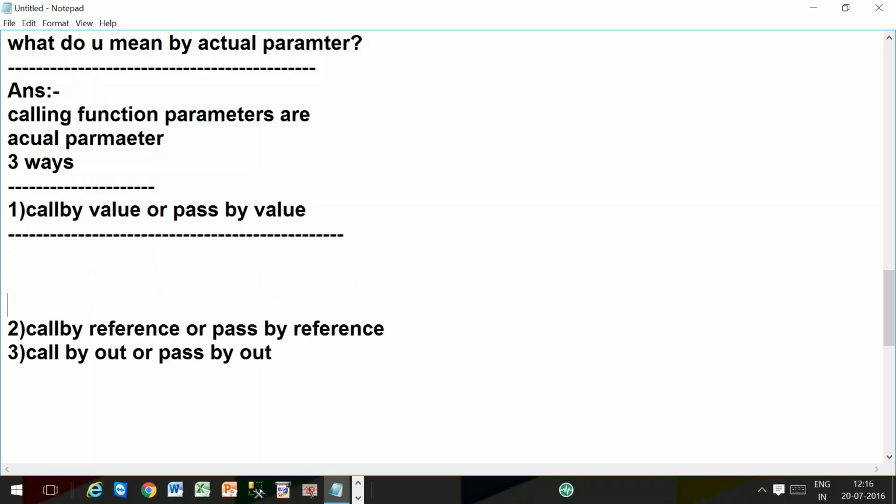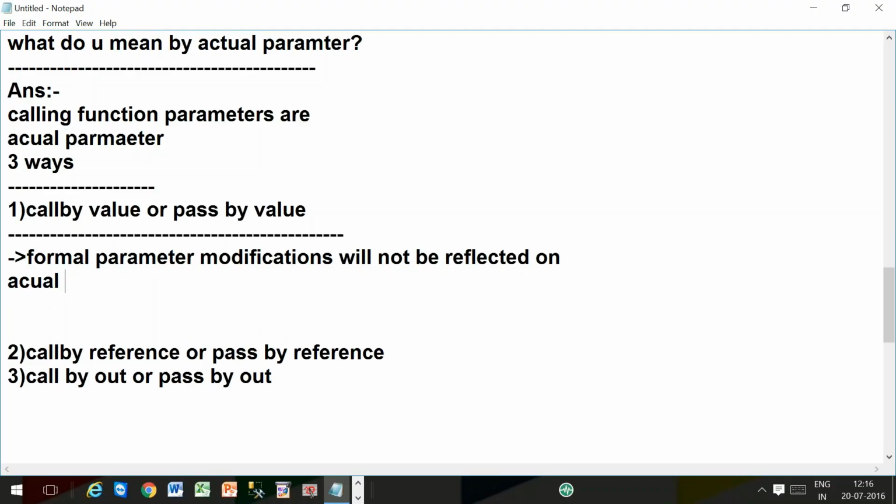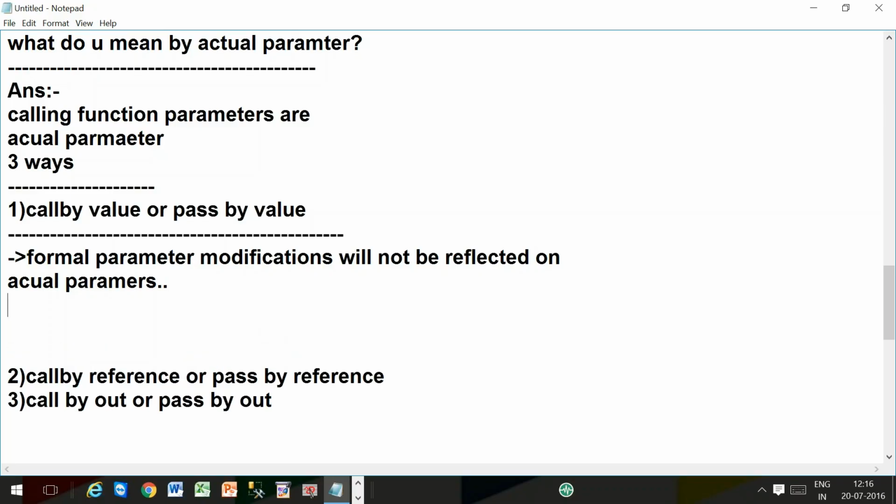Whenever a formal parameter is modified in call by value, formal parameter modifications will not be reflected on actual parameters. That is call by value.